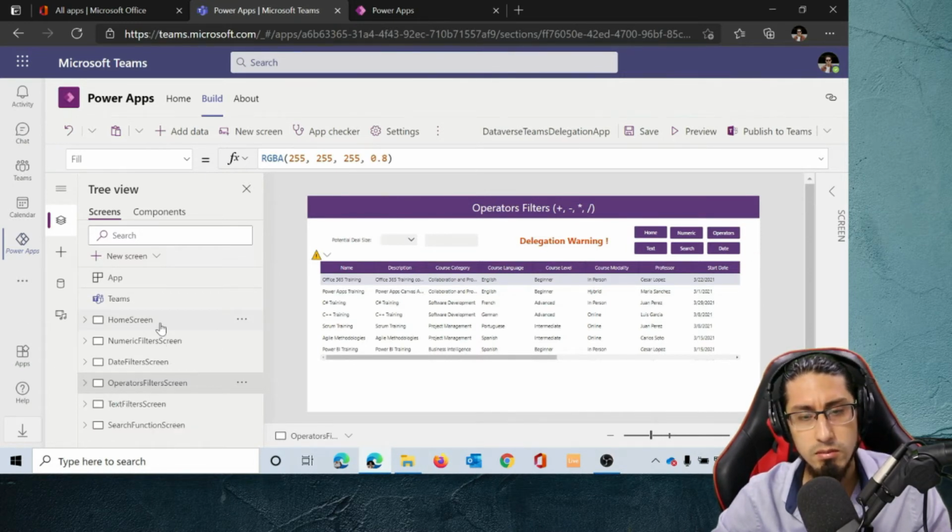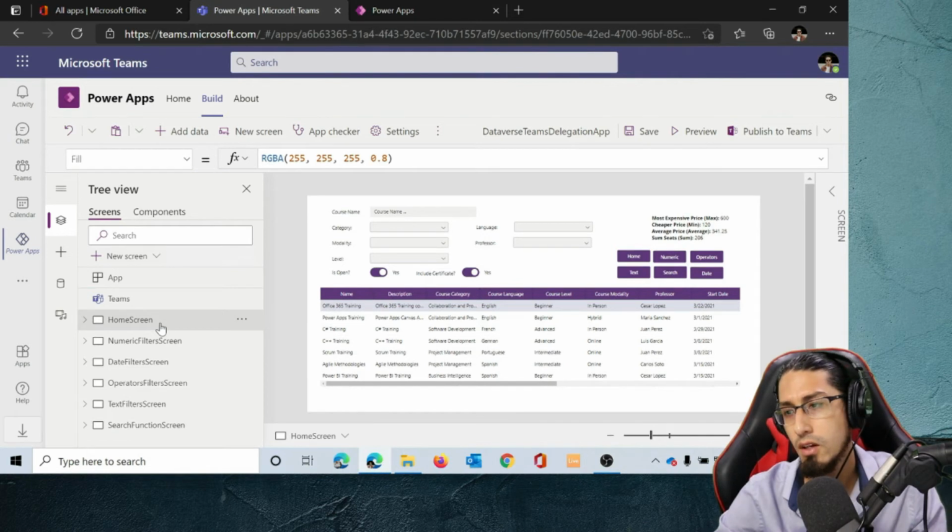Now, some interesting considerations here, because you will see, okay, most of the functionality is basically the same in terms of delegation, right? You will be able to basically replicate the same functionality and delegate the same functions and have good performance. Now, remember that there are some restrictions in terms of capacity, right? For example, that one Dataverse for Teams environment will have a capacity of up to 2 gigabytes of data or up to 1 million records. Obviously, if you compare that with Dataverse, you have up to 4 terabytes of content. So it's like the capacity of Dataverse is significantly more than in Dataverse for Teams.